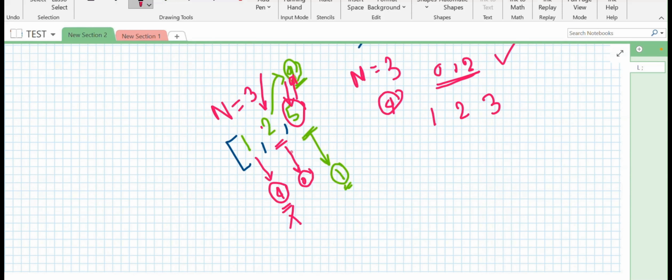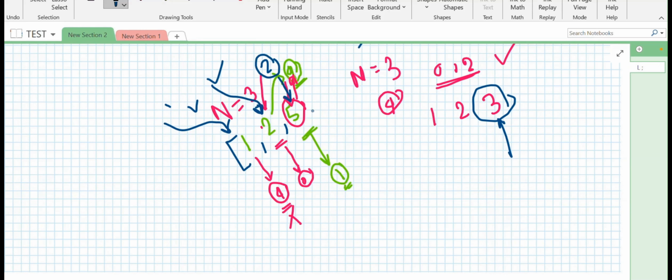I think this makes sense. Okay, and now for that case, what will be my answer? At index 0 I see that there is 1. That means 1 is present. At index 1 the value is 2. That means 2 is present. But at index 2 there is 5. But for my sequence at index 2, what is the element? 3. That means 3 is not present in my array, right?